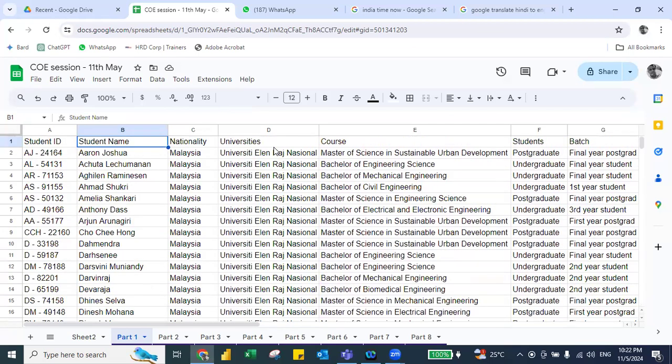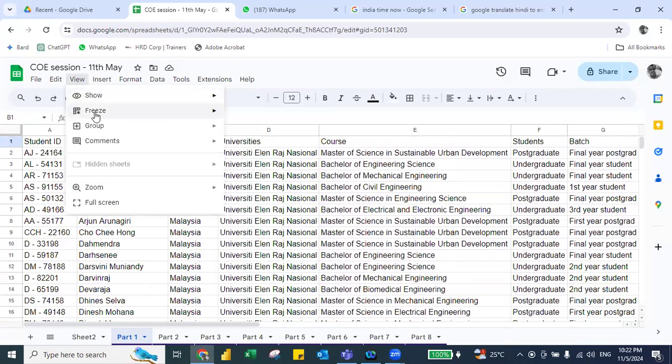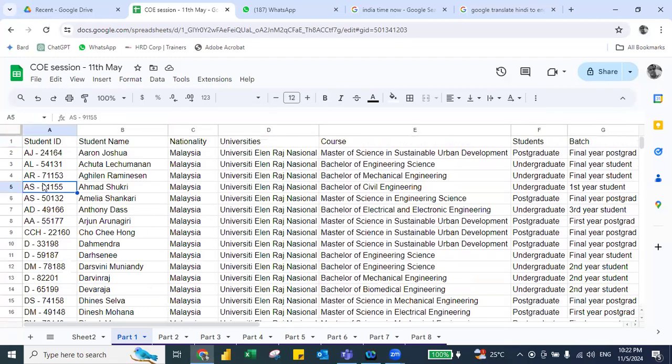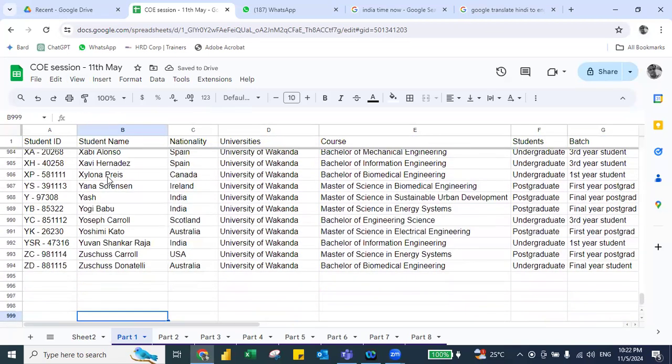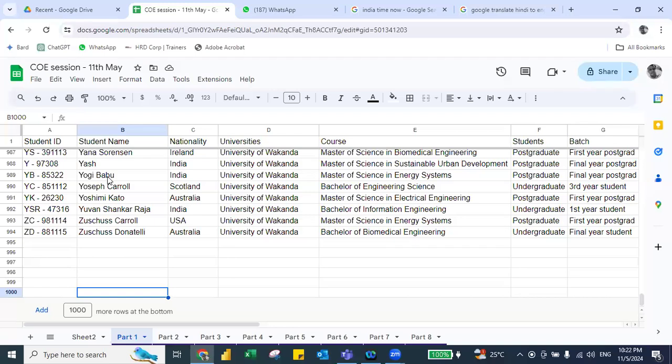Of course, some of you will know we will use freeze pane. That means we will go to View and then click Freeze. But in Google Sheet, the interesting part is you can either go to View, or you select this area here and drag it down. So now when I press Control down, you can still see the student name and whatnot. Okay, now let me repeat again so that all of you can understand.